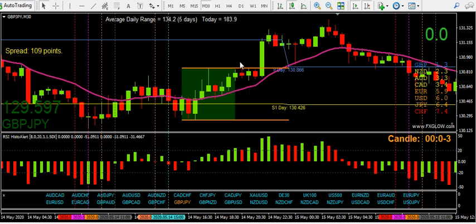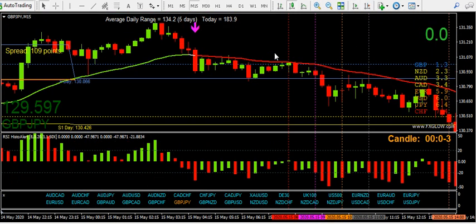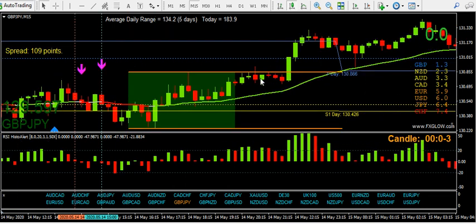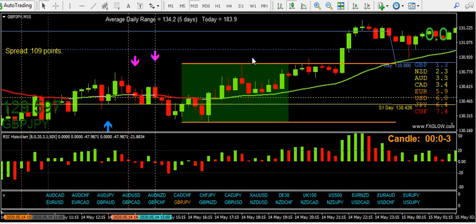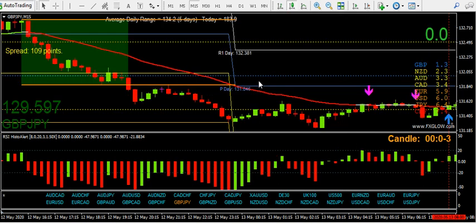So you could either trade that and suffer the drawdown, or you could just wait until it had closed above there, and you can use the lower time frames. So excuse me, you could have said, right, okay, we'll wait for the break and close of the histo alert combined with a break and close on the candlesticks, and there you can see you've got no drawdown whatsoever. So this daily line box is a powerful piece of kit.